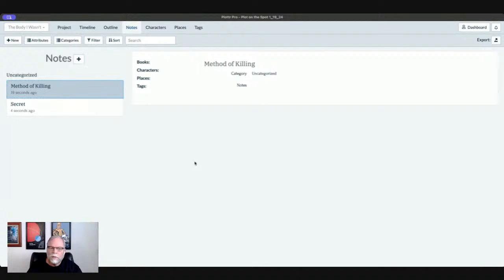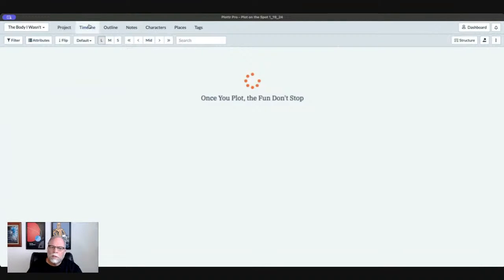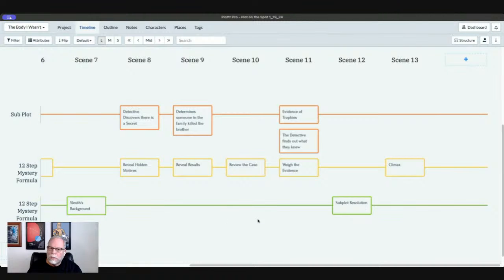Okay, the method of killing. Now this could be a very, very neat clue because there could be, and bear with me here, a killer that's been on the loose that our detective has been trying to figure out who it is. It's a serial killer. And they take a trophy from the serial killer the same as the serial killer took from his victims. What do you think of that? That'd be kind of a cool idea.